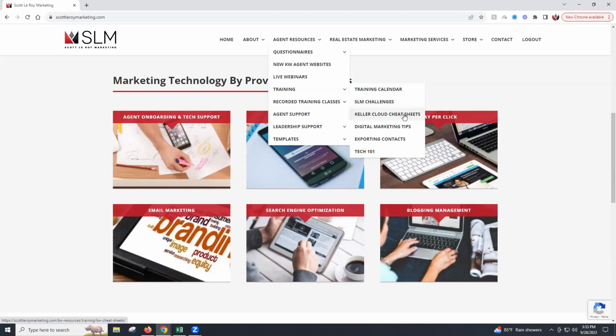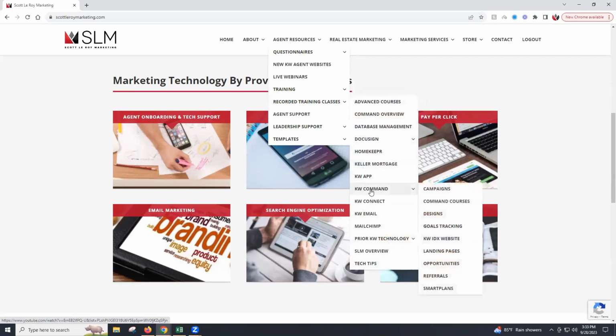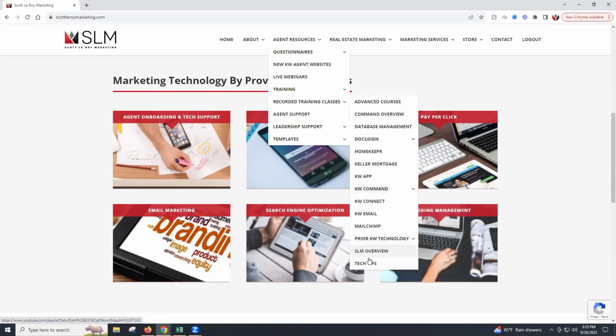If they want step-by-step instructions of what they need to do, our cheat sheets will help out. If they're a visual person and they want to do it at their own pace, then we have our recorded training classes. Or if they just want a visual, quick option, then we have our tips available too. So we want to adhere to any type of training style to make sure everyone is taken care of.